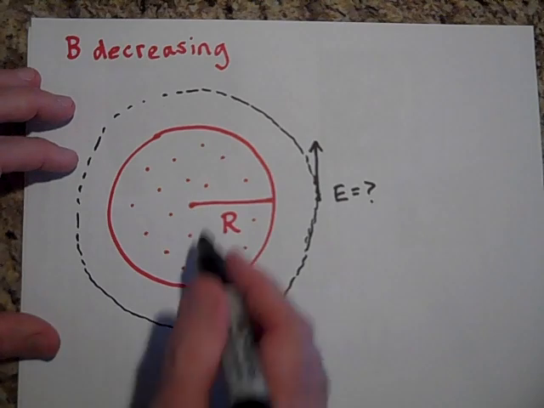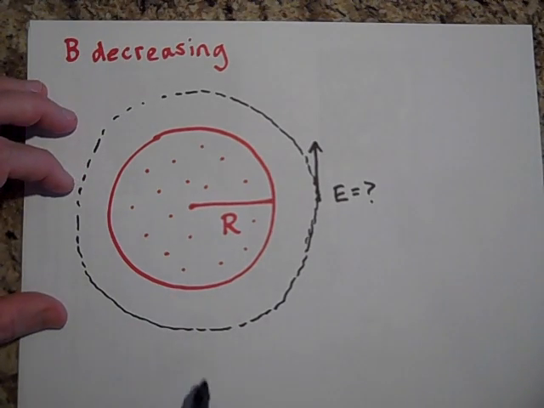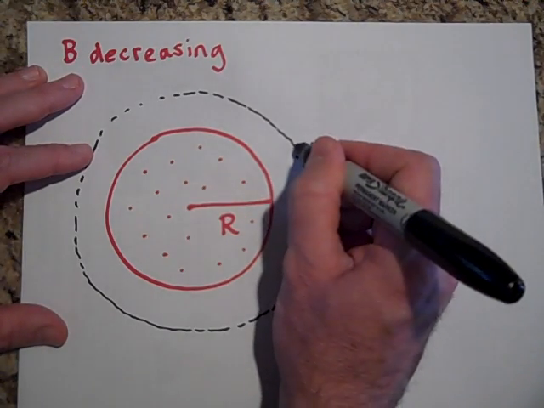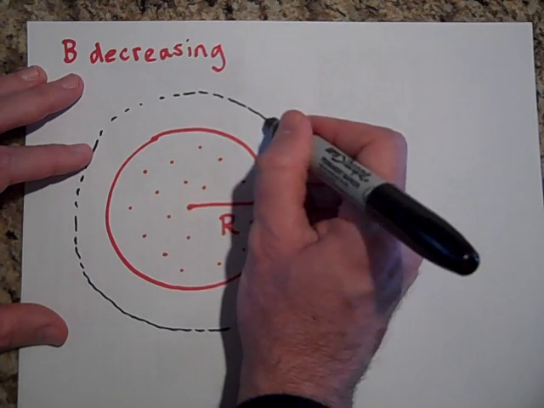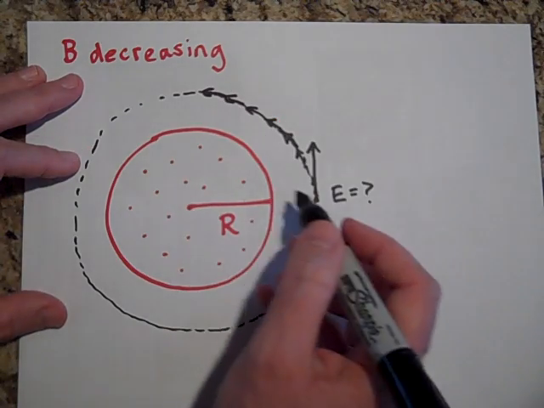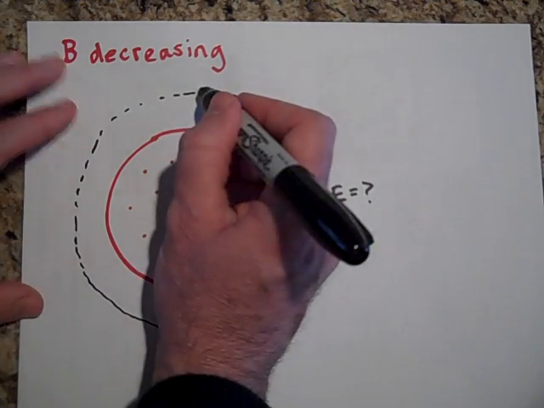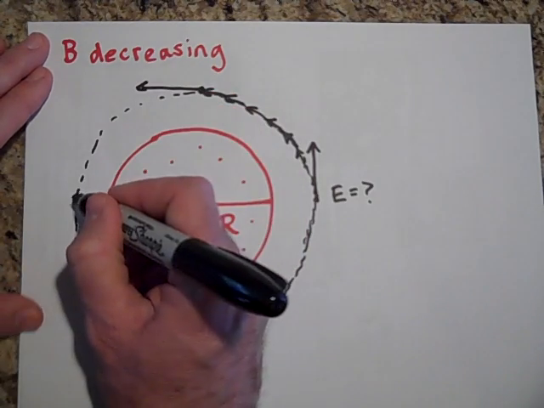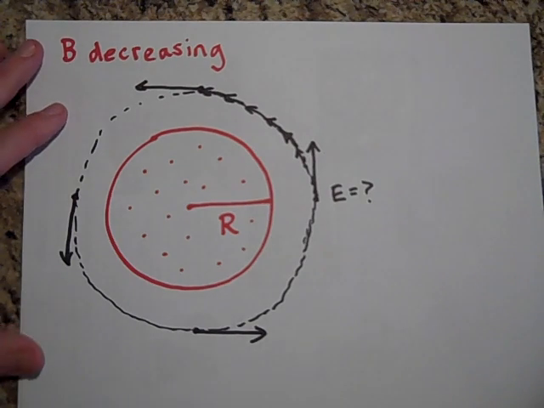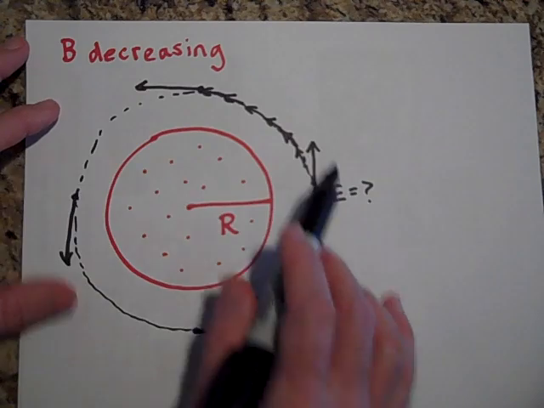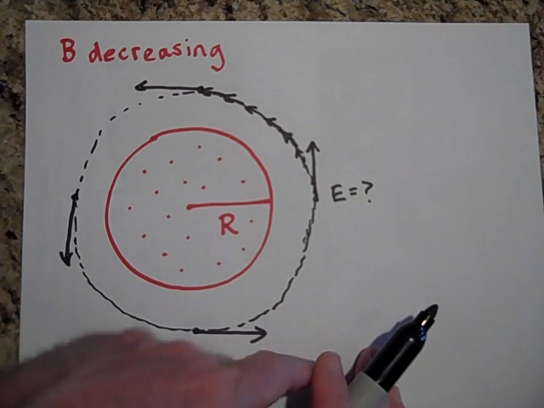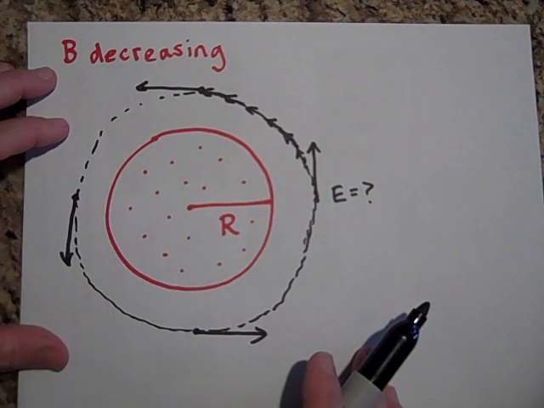So if you want to find out how big the field is, the first step is you draw a Faradaian loop. The Faradaian loop is a circle, not a sphere, just a loop. The DLs that are going to make up this Faradaian loop are going to go this way. They're little vectors, infinite amount of them, infinitesimally small. The electric field goes around the loop, and it's that electric field that causes the EMF that gets induced in the wire.